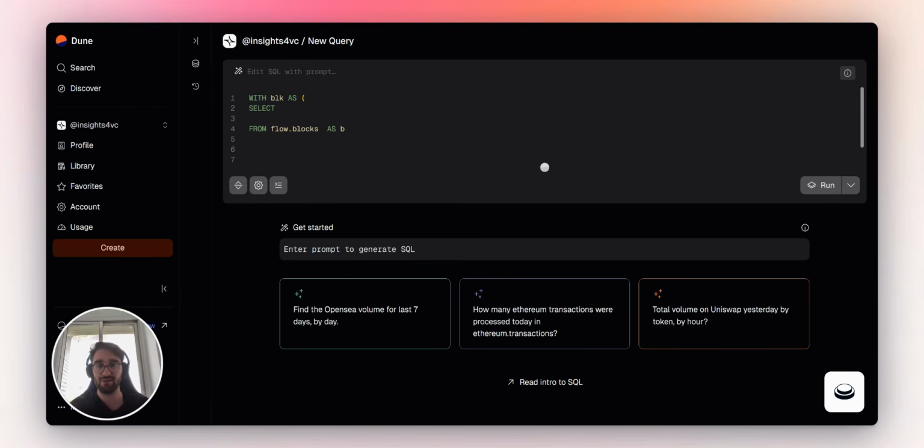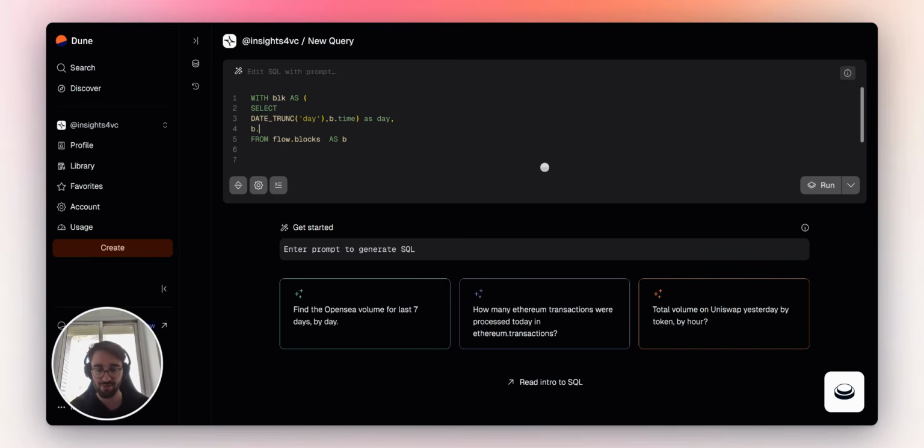The first is our b.time, which of course has to be date truncated by day, and it will be named just day.